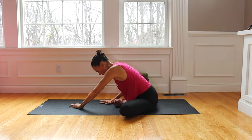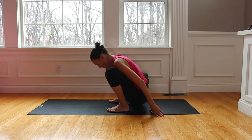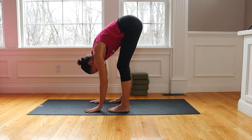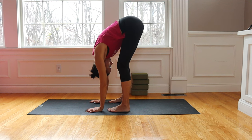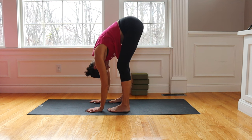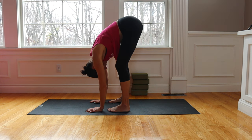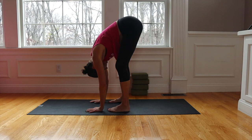Okay, friends, let's slowly make our way up. We are going to push forward into our feet and come and hang over our legs and dangle here. Shake out your head, maybe open your jaw, maybe flubber your lips. Okay, and just hang over your body. A nice bend in the knees is welcome here. I invite you to play with what feels good in your body.